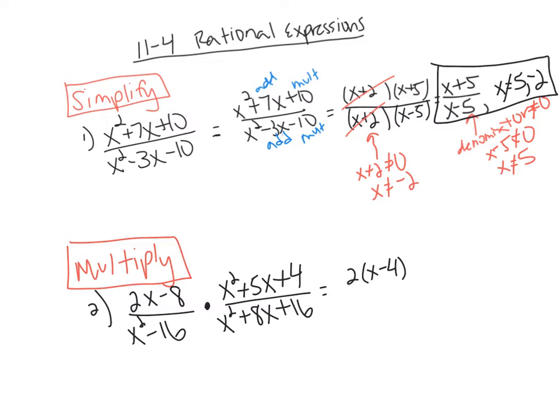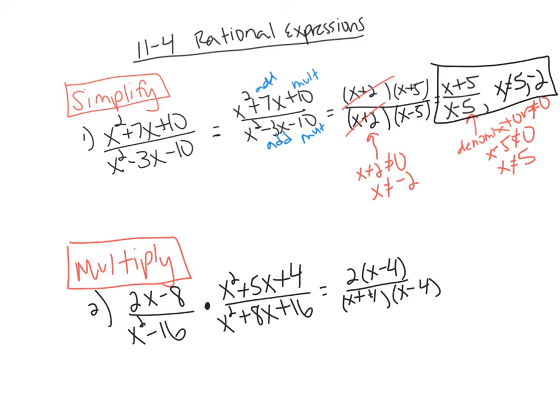Now let's look at the bottom denominator, x squared minus 16. That is a difference of squares. So difference of squares means, ding, ding, ding, 16 is a special kind of number. The square root of 16 is 4. Because we have a difference, a minus in the middle, one sign is going to be positive and one sign is going to be negative. Because when we FOIL this out, you get your x squared, x times negative 4 and 4 times x is positive 4x, those cancel, and then 4 times negative 4 is negative 16.